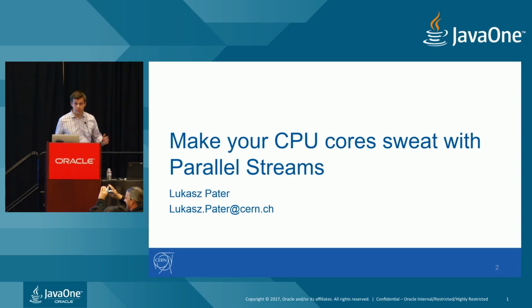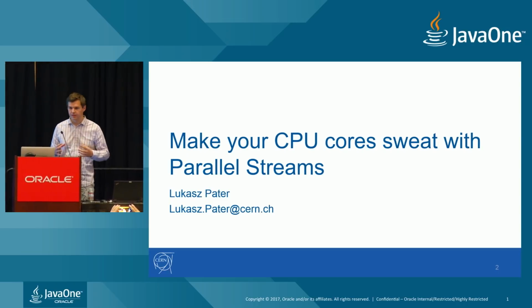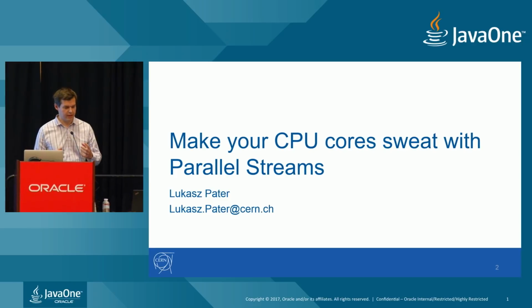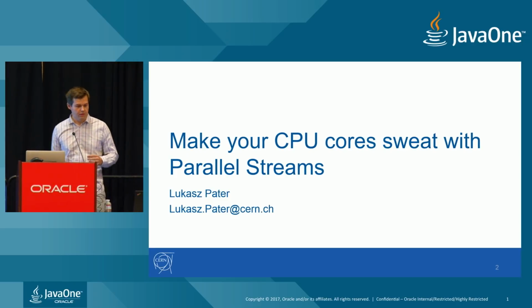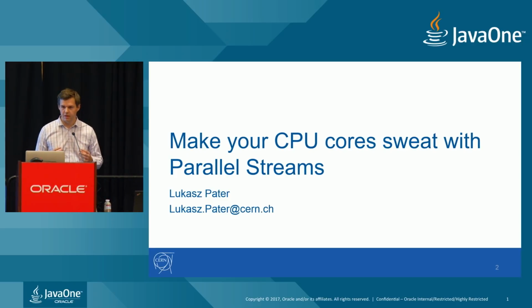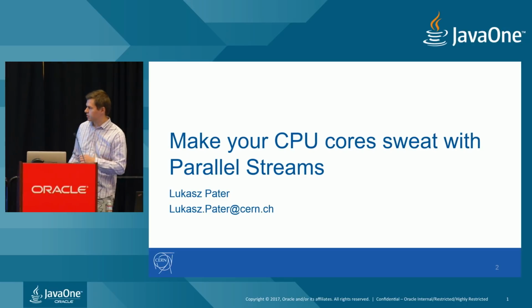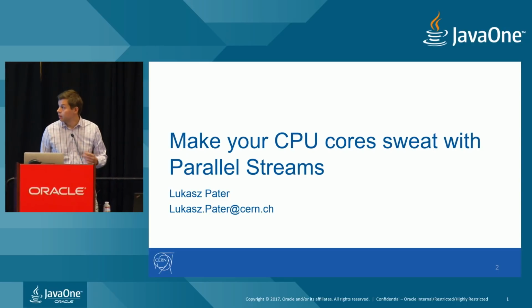I'm Lukasz, and in the next 45 minutes I would like to show you what happens under the hood when you invoke a parallelStream. So the idea is to show you what happens under the hood, and basically based on this to draw some conclusions. When can you make your applications run faster, when not?